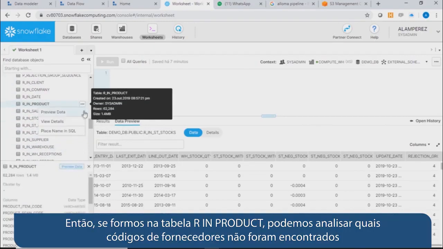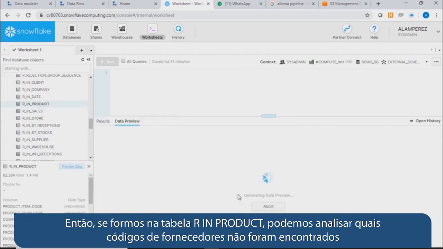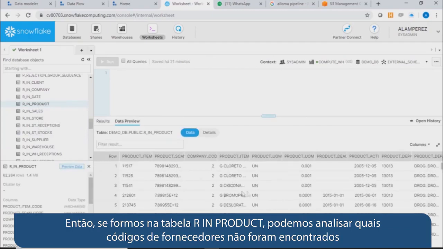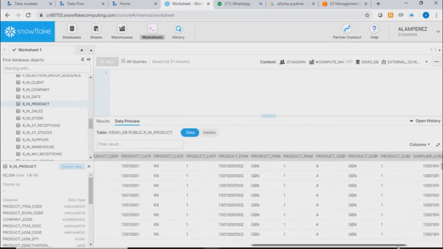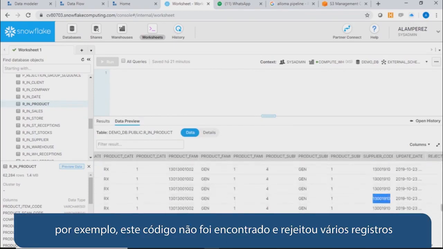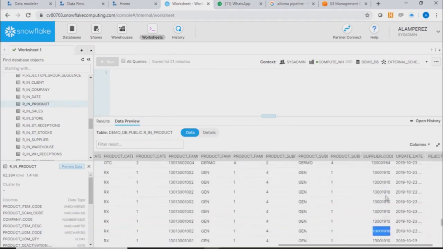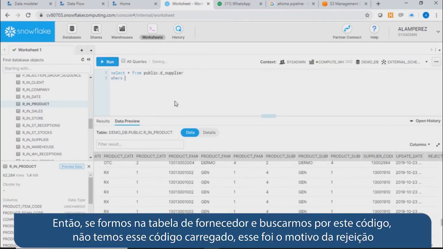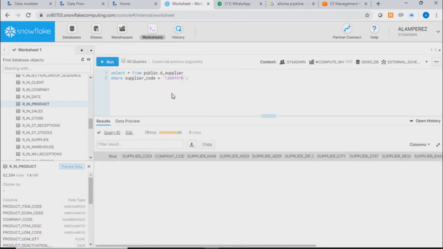So if we go to the R_in product table, we can analyze which supplier codes were not found. For example, this code was not found and rejected multiple records. So if we go to the supplier table and look for this code, we do not have this code loaded. This was the reason for the rejection.